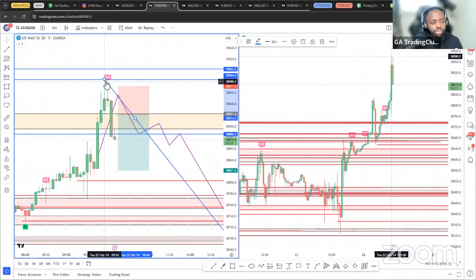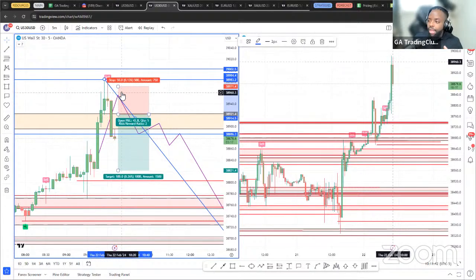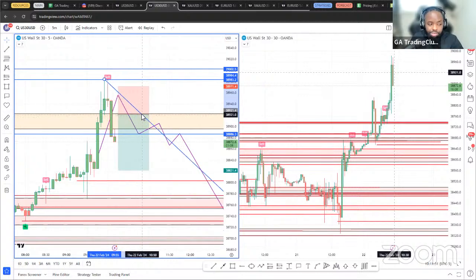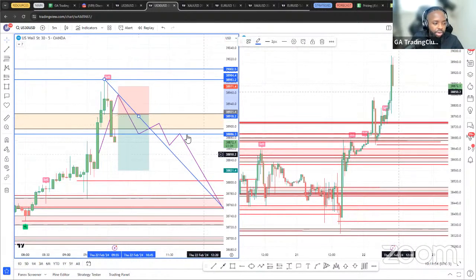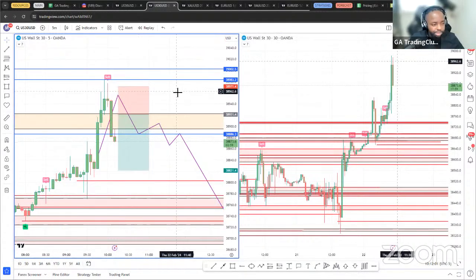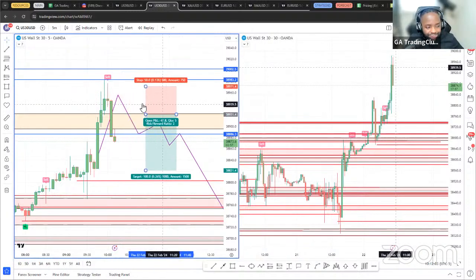So if we're expecting this to be established as a higher high, which it probably will be after 5 candles, I think the setting is after 5 candles. So that would be established as a higher high. And then if you're expecting lower highs to be created, then on the retest of the trend line, you would get that lower high, which would be another opportunity to sell in the same supply zone. So there's no need to rush or catch anything, especially if you feel some confluences are missing. For me, I'm still not in the trade yet, but definitely looking to take the sell in this supply zone here.